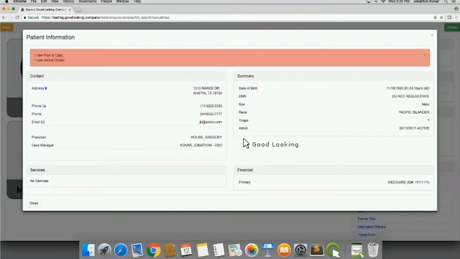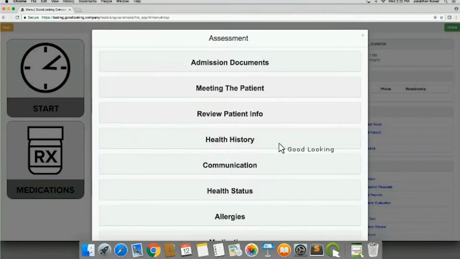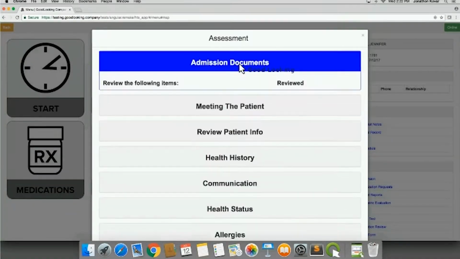Your patient information screen is just a summary of what's going on with that patient. So if the patient has any new updates to their plan of care, or a new physician's order, that information is going to show up right here whenever we get started working with this patient, along with their DNR status and their triage status. All that's right here at our fingertips. And then we would get started with our assessment.